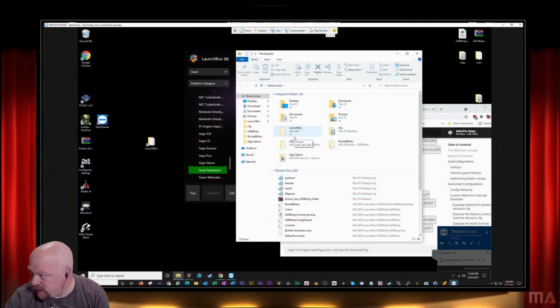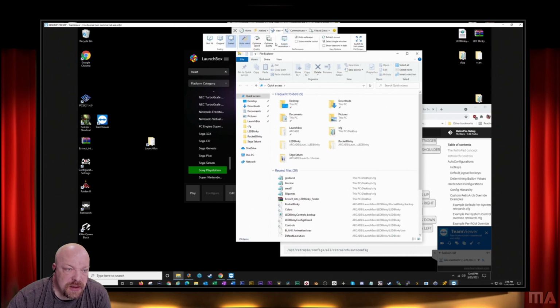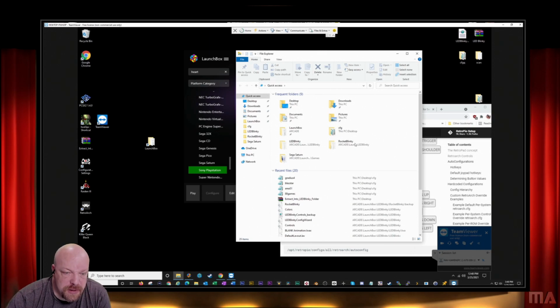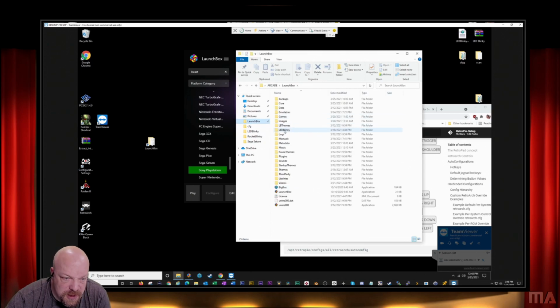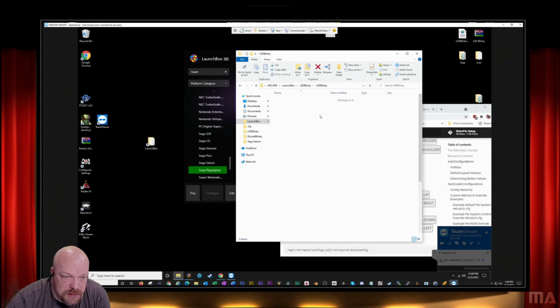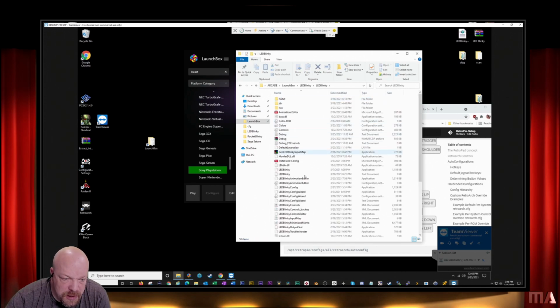Let's look at LED Blinky now. If I remember right, let's go over here to the movie screen, and we're going to make sure this is scaled up, which it is. Okay. So now we went into Launchbox, and in Launchbox, we go to LED Blinky twice.